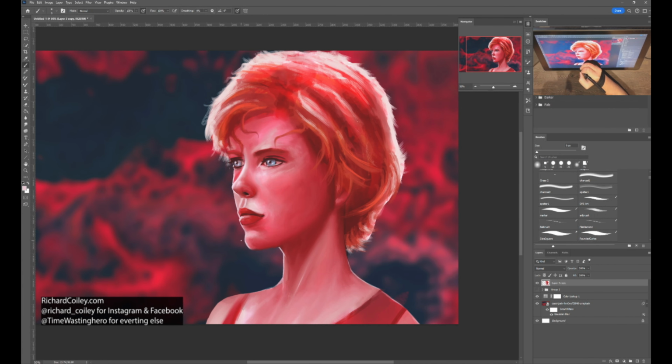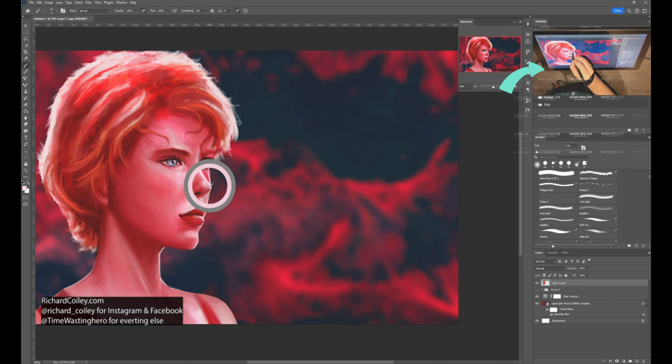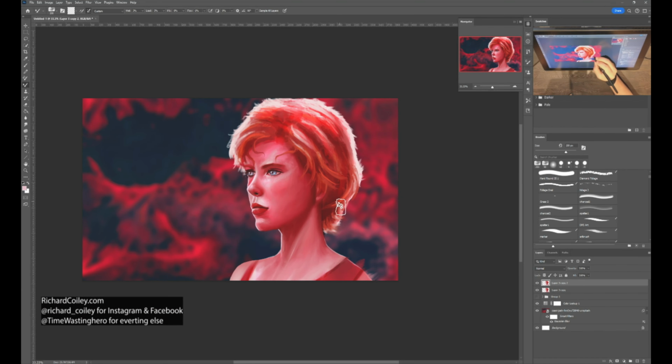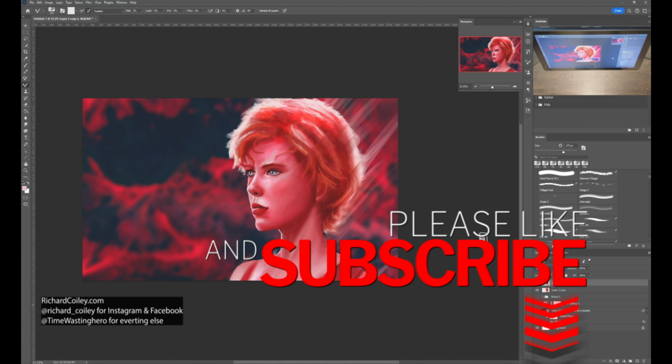But I was using a reference of the actress the whole time. I went onto Pinterest, because sometimes I try and draw a picture from memory and it goes horribly wrong. So now I just smudge around the edges, make it a little bit more dynamic. I just wanted to give it a bit more character than just having her very static on this background.